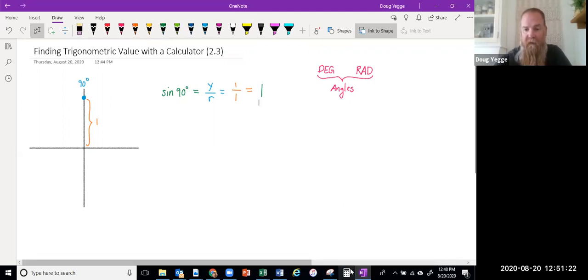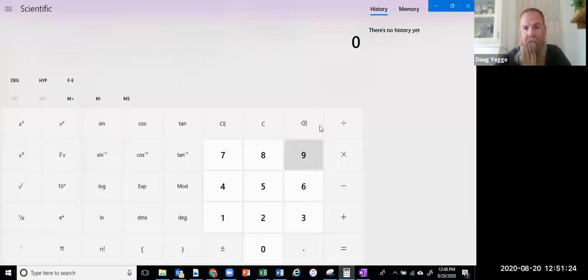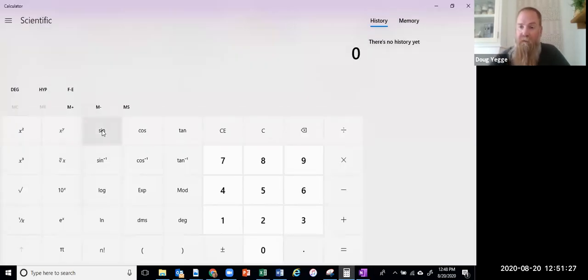So I'm going to use the calculator that's on our computer here. In order to make sure that you have the right calculator, first of all, you need the buttons for sine, cosine, and tangent. It's also important to recognize that oftentimes something shows up right above the button for sine. It'll say sine with what looks like an exponent of -1. But that's just the inverse function notation for sine. So it should have a sine inverse, cosine inverse, and tangent inverse button as well.